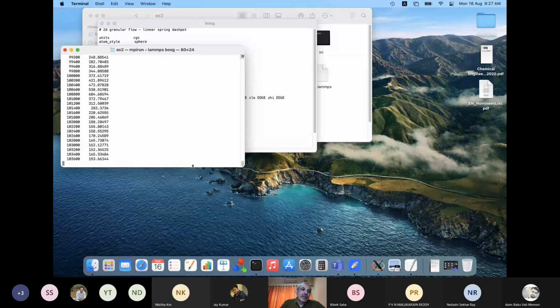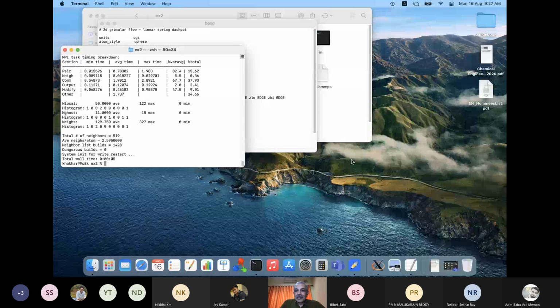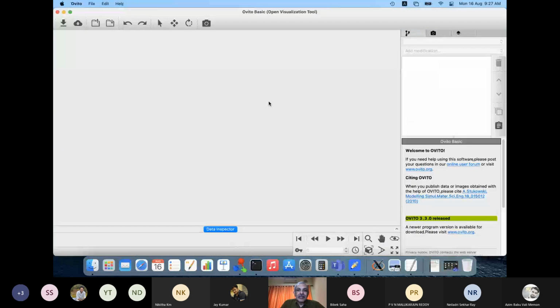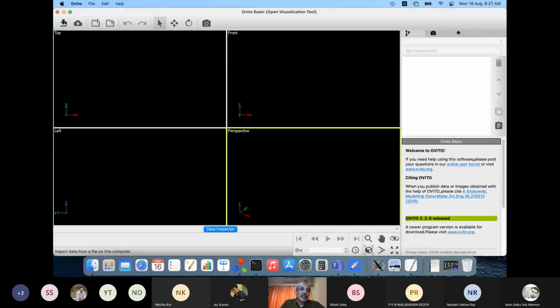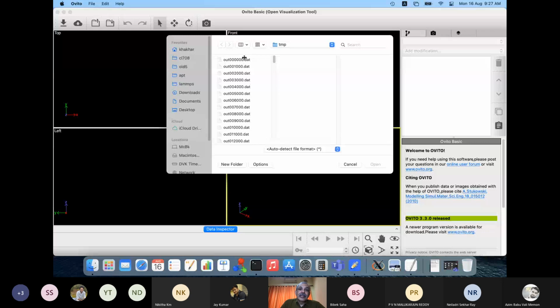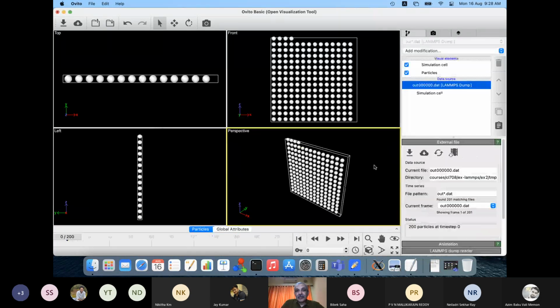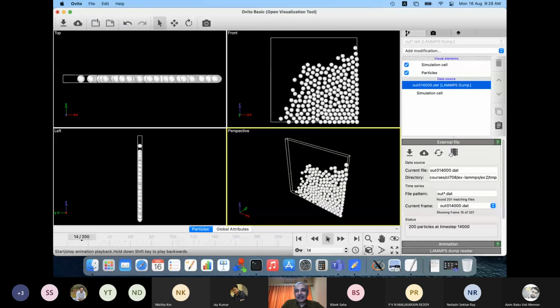So I'm just running it, I'm not doing everything else. And let's look at it under Ovito again. So now I've changed the direction of the gravity. It has 1 unit in the x direction and 1 unit in the -z direction. So they'll come down, but they'll also be pushed in the x direction. So when you do this, you see how it's going.